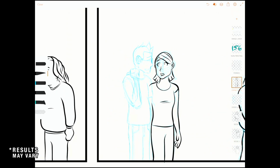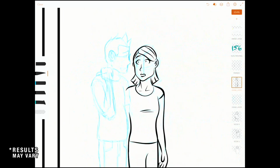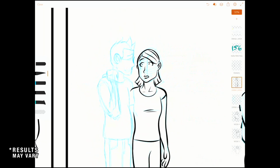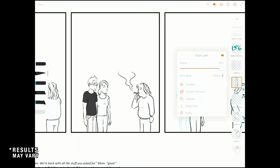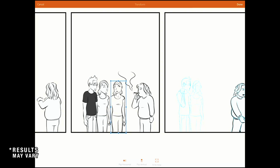Alright, now do we want to add any extra little definition to the neck and collarbones? This is something I used to do consistently all the time, and then the more you look at it, the weirder it starts to look. Now see, I put a couple of clavicles over here, but I didn't do the neckline. It might be called for here now. Let's just leave that for a minute. Now in terms of scale, is she significantly shorter than before? No, we're doing okay.